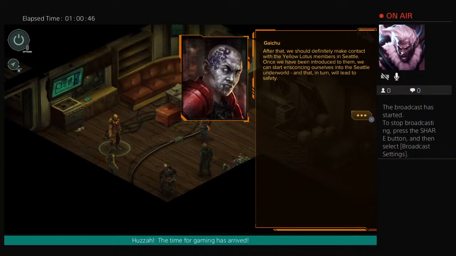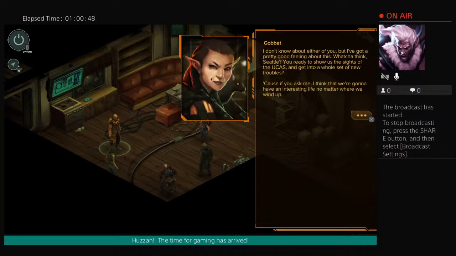You know I'm going to get hounded by Duncan. Duncan's going to go after me. I don't know about either of you, but I've got a pretty good feeling about this. What do you think, Seattle? You ready to show us the sights of the UCAS and get into a whole set of new troubles? Because if you ask me, I think that we're gonna have an interesting life no matter where we wind up.